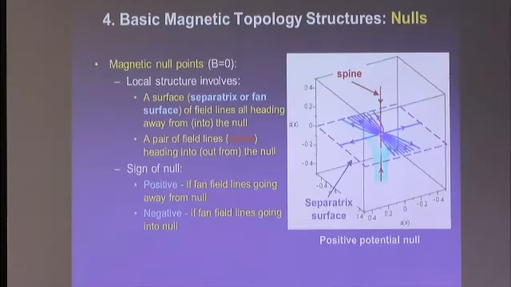So, the basic topological structures of a magnetic field. Well, there are null points, points where all three components of the magnetic field are equal to 0. And in 3 dimensions, what do they look like? Well, I've drawn the local magnetic field around one here. Here we have a separatrix surface, this blue plane with field lines in, and then this line down here, it's the spine line. So this might be more familiar to you, in that the field is coming down and then spreads out in a plane.